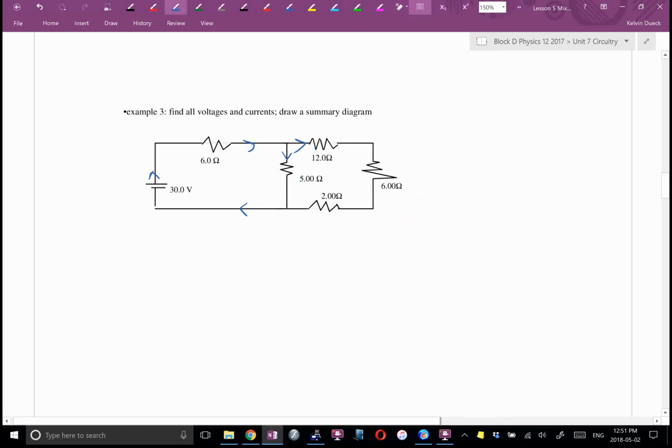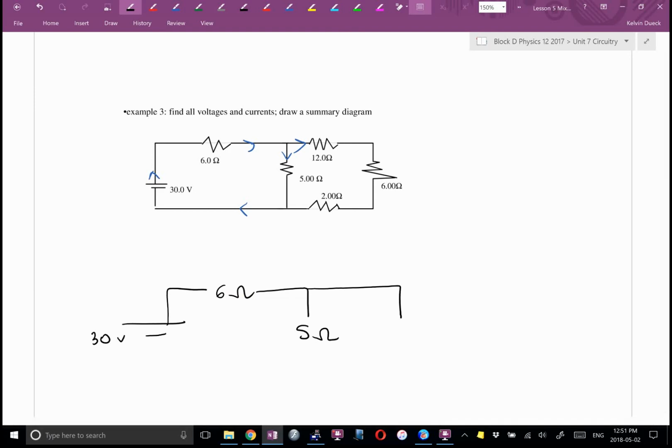Okay, so we're going to do our sketch. 30 volt, 4 ohm. I have a 5 ohm there. What's that right-hand side? 6 ohm. What would that right-hand branch actually be with the 12 and the 6 and the 2? Can we say 20 or not? Is it not 20? 12 plus 6 plus 2?